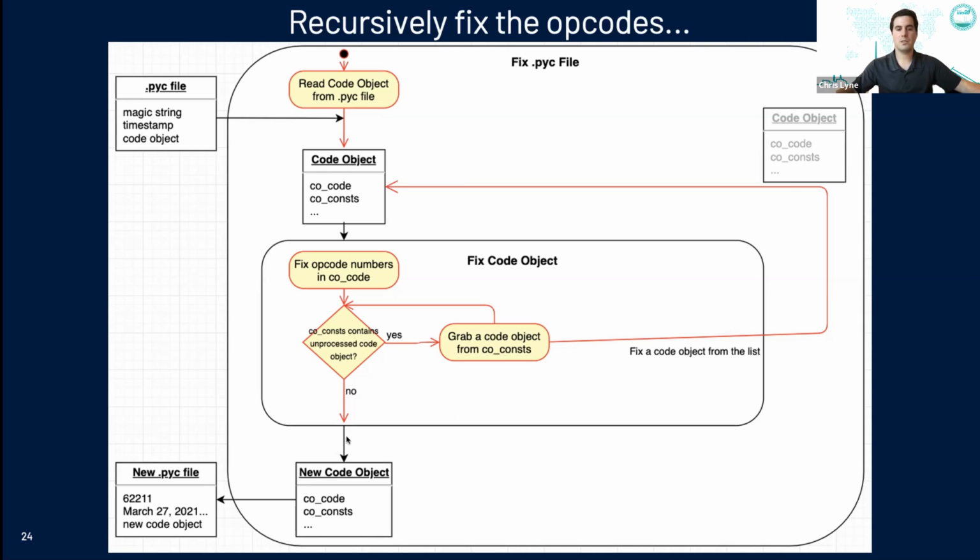The whole idea is to produce a new code object with remapped opcodes in code, and then remapped opcodes inside the nested code objects in this constants tuple. And ultimately, in order to make decompilation work with a standardized tool, I set the magic number there to 62211, which was Python 2.7 A0. I also set a timestamp of today, right? And then that new code object is stuffed in there.